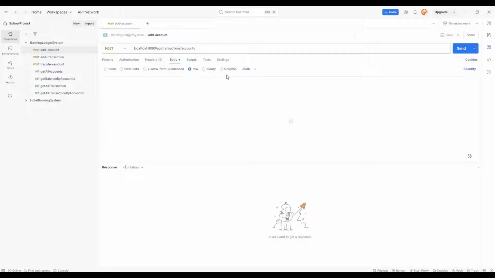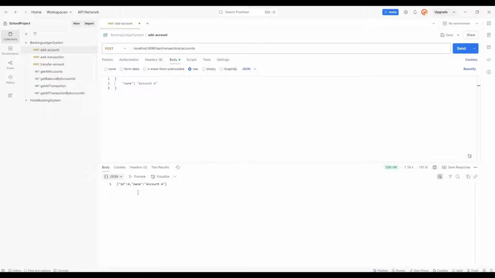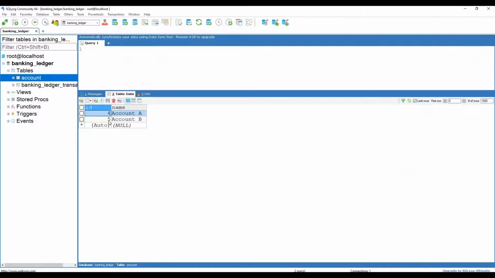Here we give the name, let's say account A. You can see this account A got created. Let me create another account, B. Account B also got created. The ID is 5. Now if we see the account table, 4 and 5 are the auto generated IDs, and this is account A, this is account B.